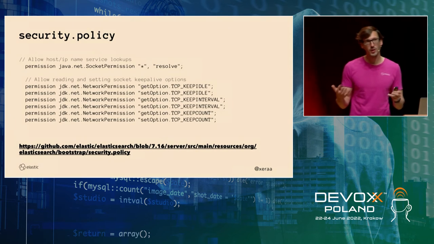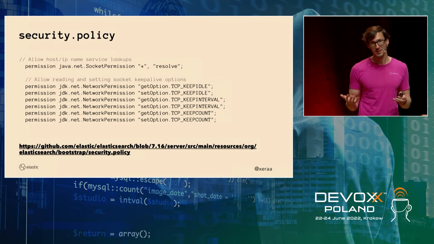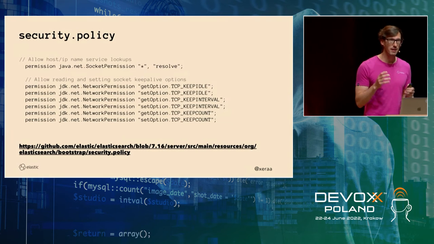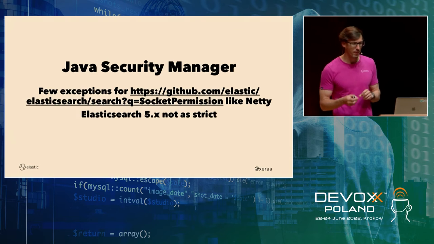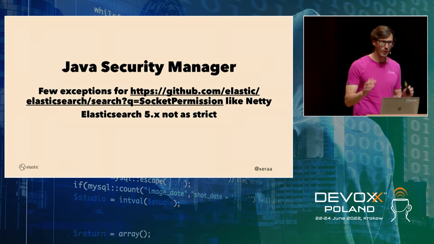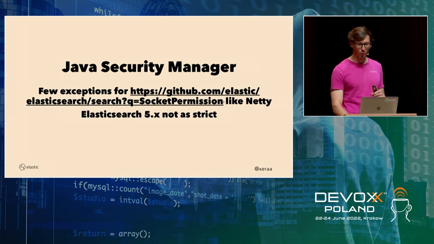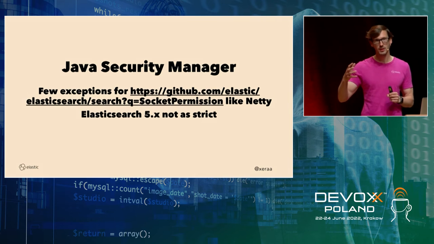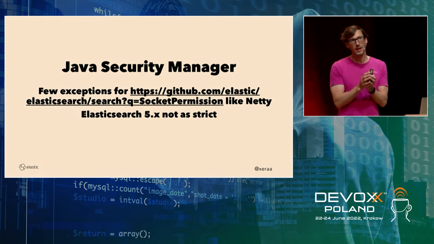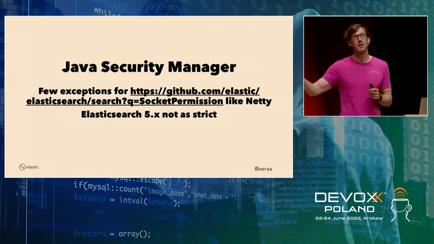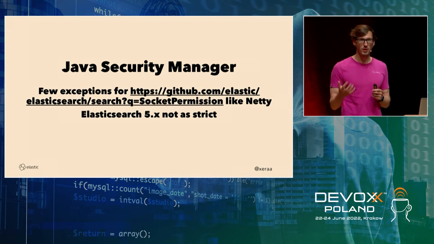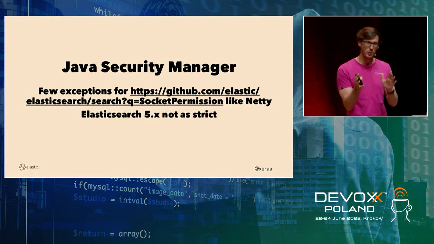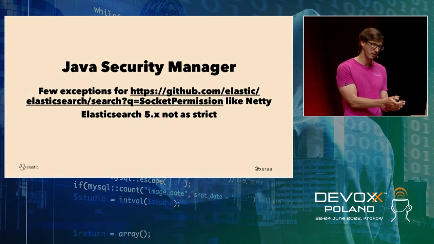Because why should your logging library actually have that permission in the first place? And that's exactly what you can do with the Java Security Manager. You can limit who can do network calls. To figure out where you could actually do network calls, you would need to look at socket permission. We only set it in very few places, and it's only allowed to Netty, because Netty is the library that does the networking. So that's the only thing that can do a network request and fetch information. Nowhere else in the code could you fetch that information. That's why it was not a remote code execution in any version of Elasticsearch that used the Java Security Manager correctly.